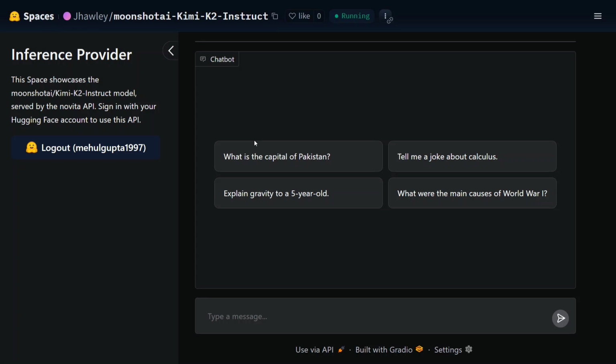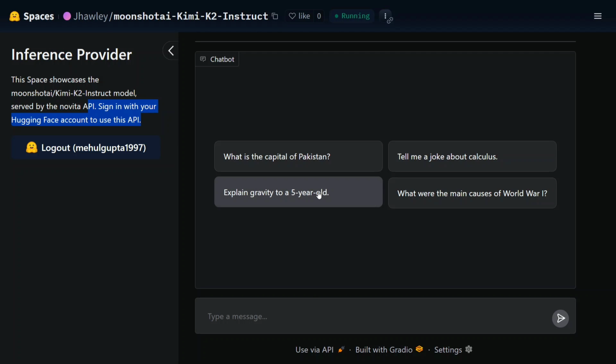And for sure, it's Hugging Face. So on Hugging Face spaces, just search for Moonshot AI, Kimi K2 Instruct. And in spaces, there are two spaces that are coming up. You need to select this one, Jolly's one. Once this is done, you need to do a couple of things. You need to log in with your account, because I think at the background, as you can see, it is saying I'm using the API. So it might not be an unlimited provider, because Hugging Face APIs has certain limits, but still I would take it up if you want to just test it out.